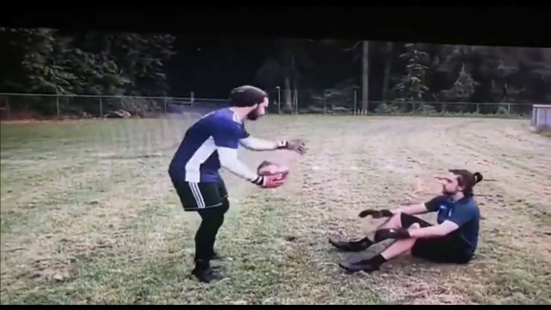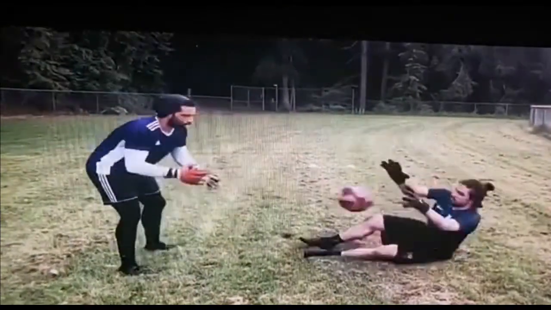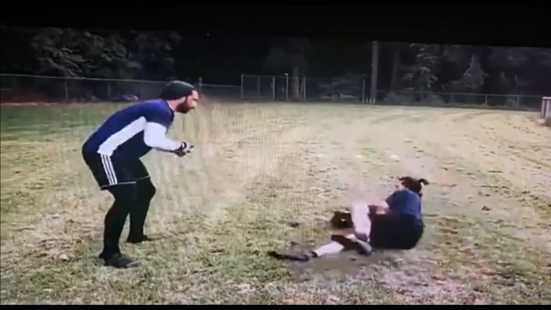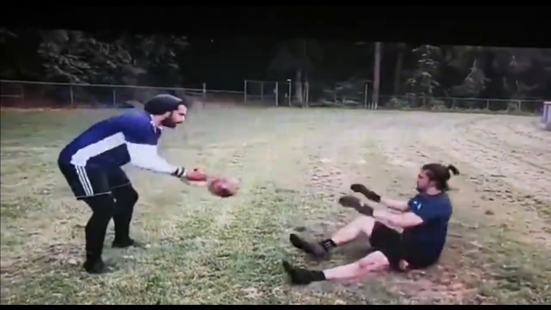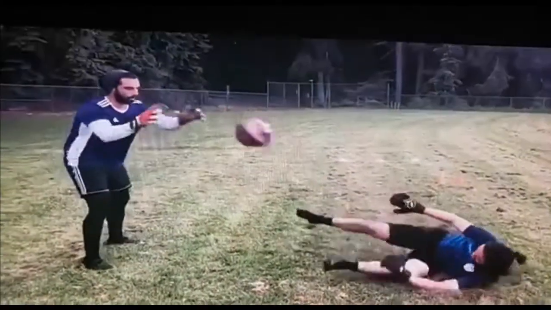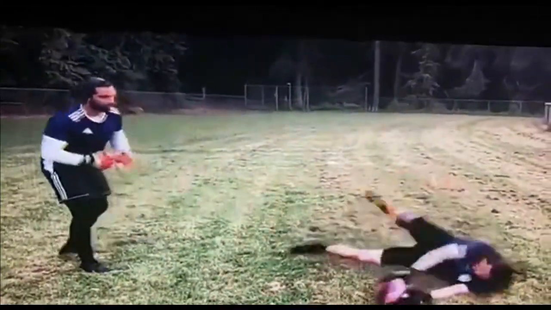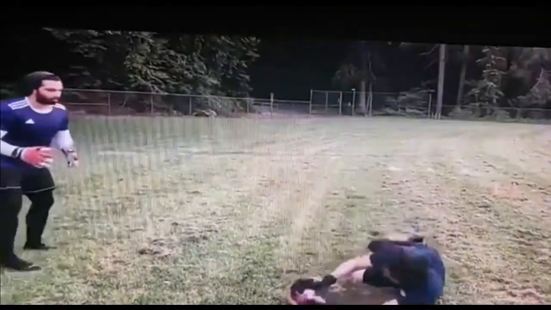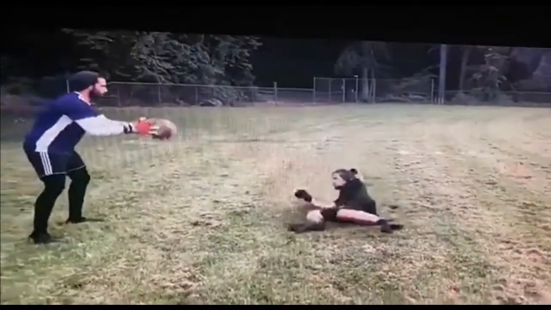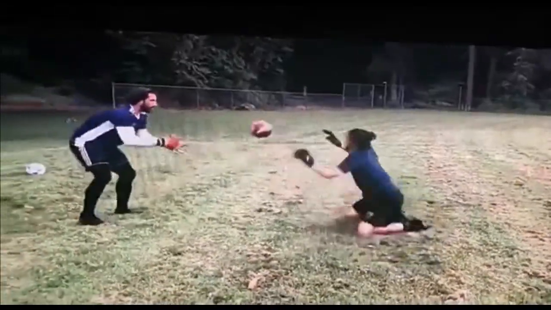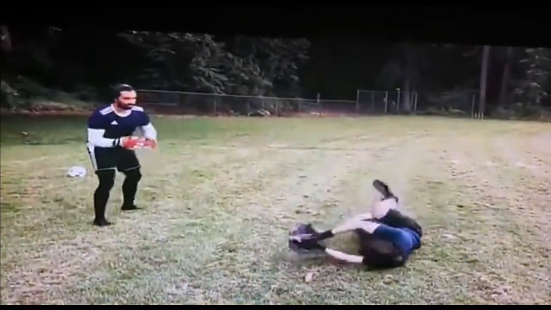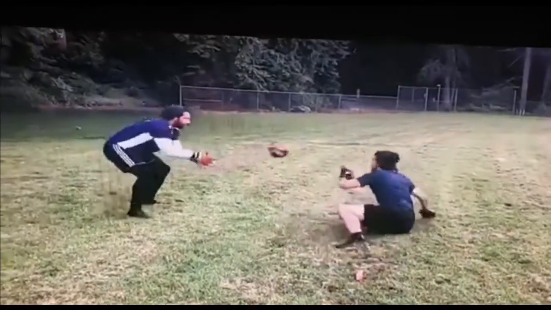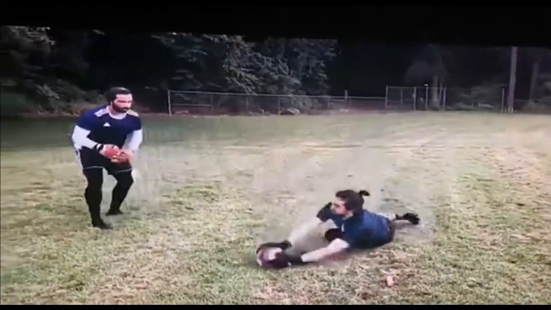All right, ready? Left side, go. Okay, good. Yeah, good. 3, 4, 5, 6, 7, 8, 9. Last one. On your knees. Ready? Step forward, yeah. Back. Forward. Back. Forward. Good. 2. Back. Good. 3. Forward. Up. Good. Forward. 5. Good. 6. Come on. 7. Good. 8. Yeah. 9. Up. Good. 10. Good.